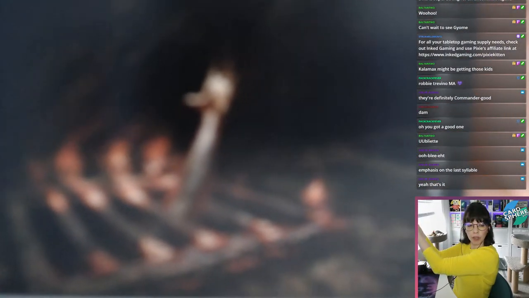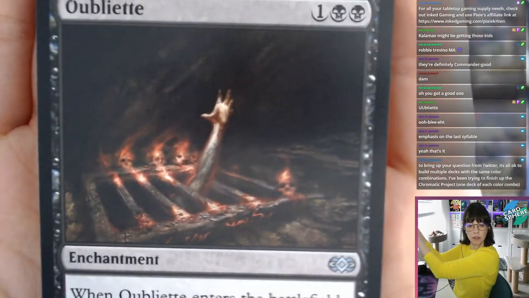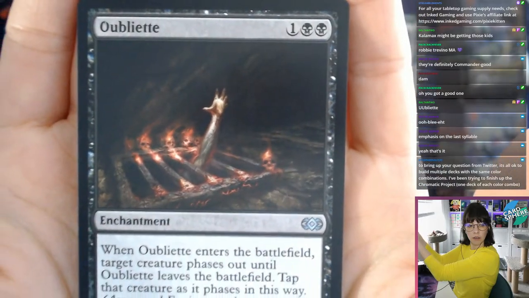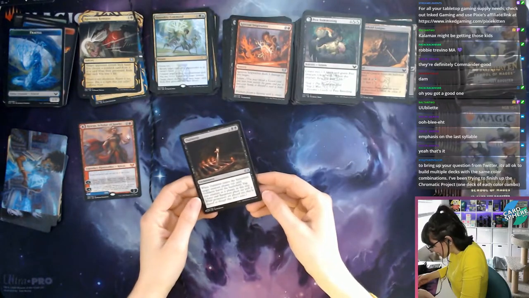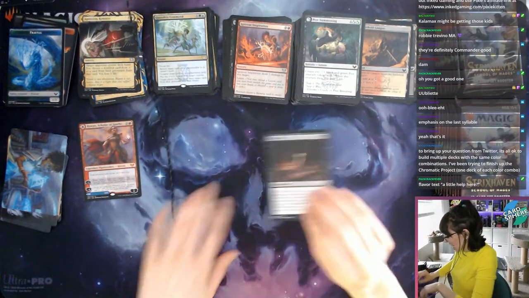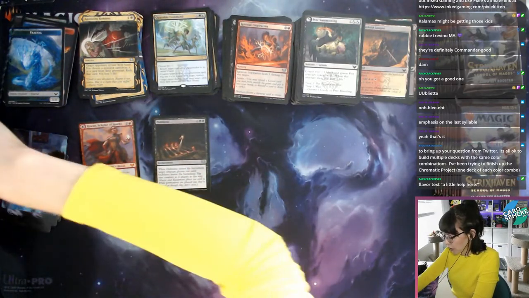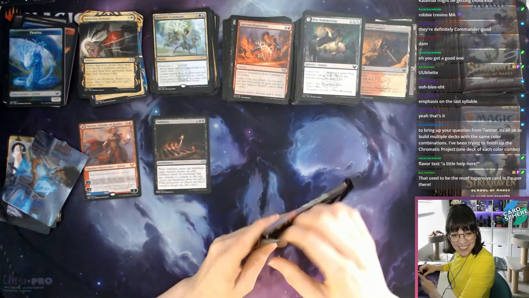Okay, wait. We want to look at this creepy arm. There it is. So creepy. That looks cool. Oh, wow. We got a list card. Exciting. Okay, so we'll make a new pile for the list cards. Heck yes. Let's go.